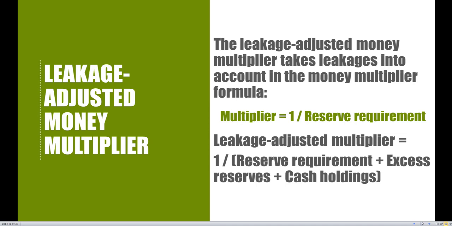So here, once again, we see the differences and similarities between our leakage adjusted multiplier and the potential money multiplier, and the sources of these potential leakages: the individuals and businesses, the banks, and also the foreign individuals, corporations, firms, and governments as well. With all of this in mind, we have a good idea how banks actually operate, but now we want to turn our attention to see how the biggest bank within the United States, the Federal Reserve, the central bank of the US, is actually going to operate, and the few pieces that work under it. So we'll go ahead and take a look at that within our next section.